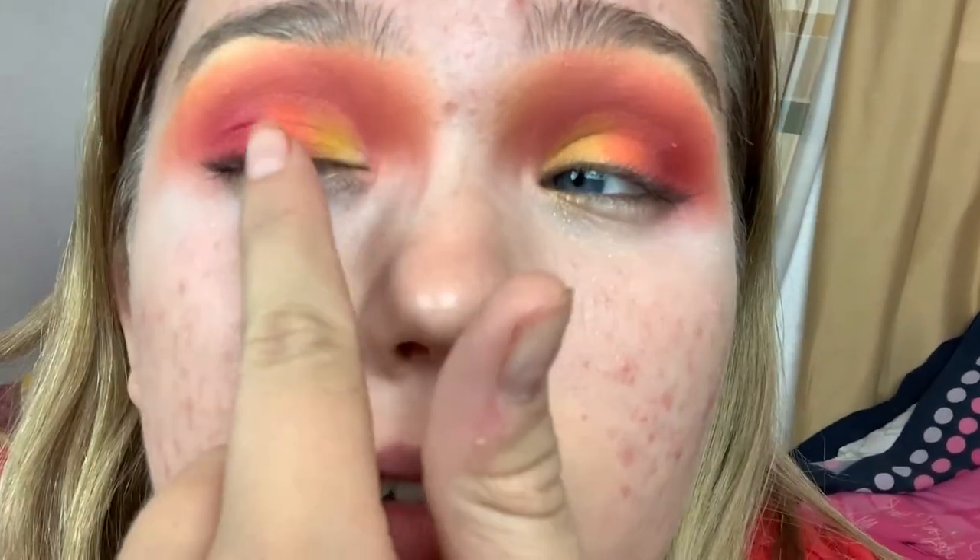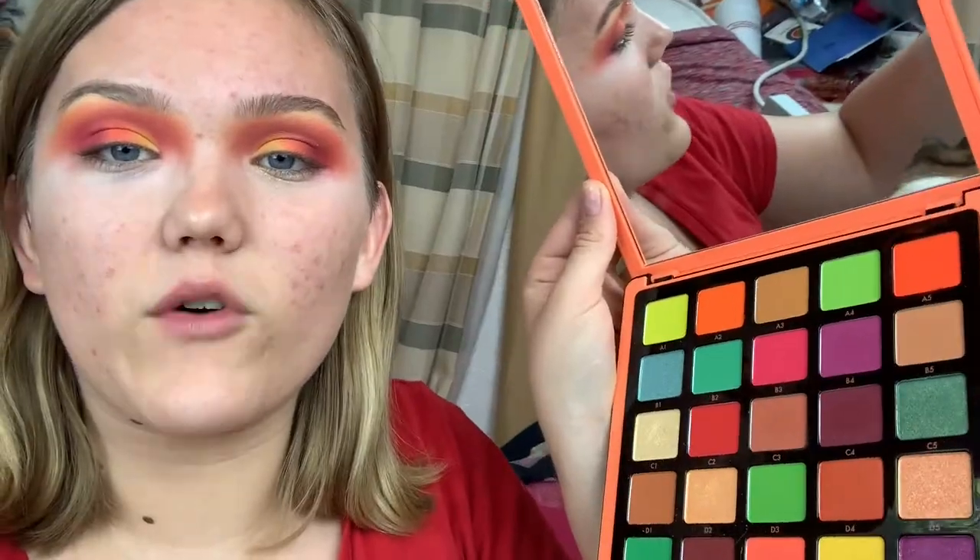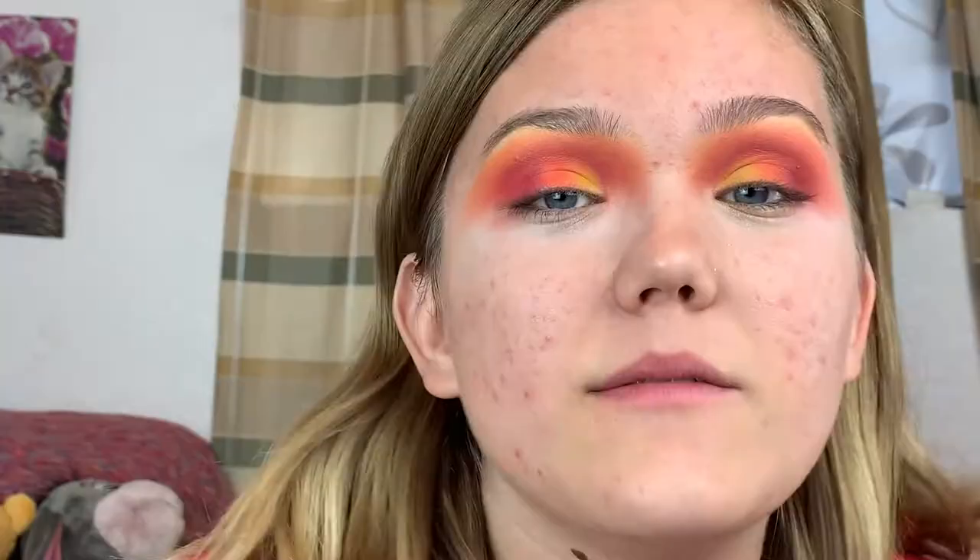I'm going to do the other side off camera, put on a lash, do my face, and then fill in my lower lash line to finish off the look. Hey y'all — I did my other eye and the inner corner shade worked way better than this side, so something went wrong on the first side. My dog is literally shaking because I need to fix the vacuum and he's on my lap — poor thing.